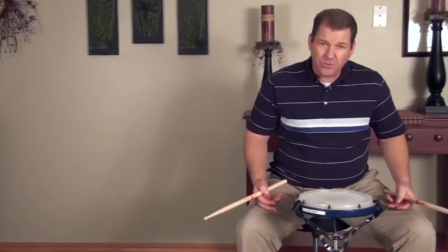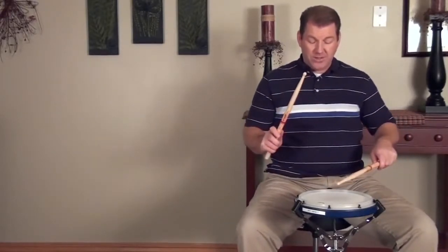Now, let's go to the second step of building the perfect flam. Very similar in concept, but I call this switch stroke flams. You remember from switch stroke in the preliminary stroke development exercises, one stick travels down while the other stick travels up. Well, that's what we're going to do, but we're going to add grace notes to it. So this is what it looks like.